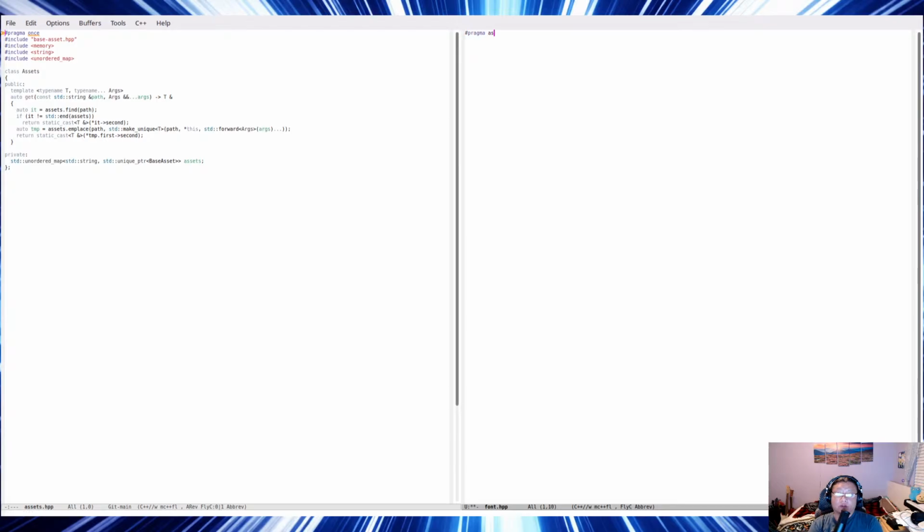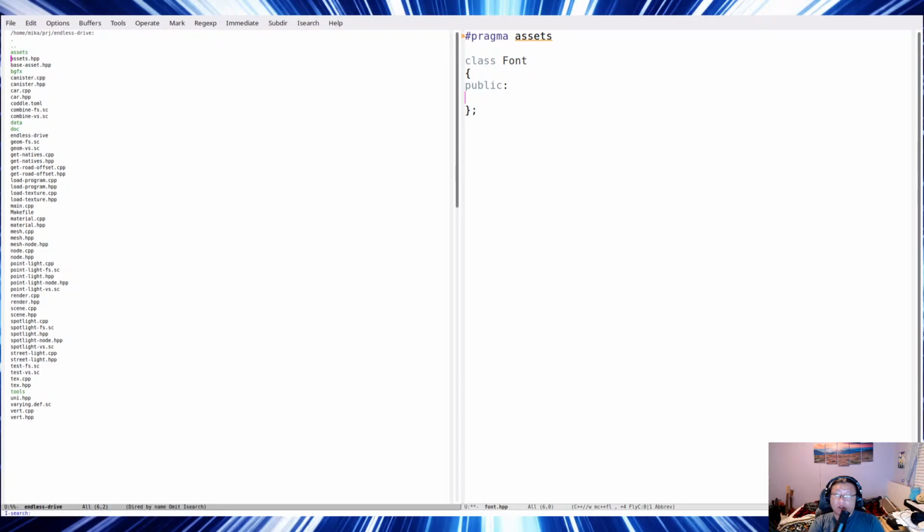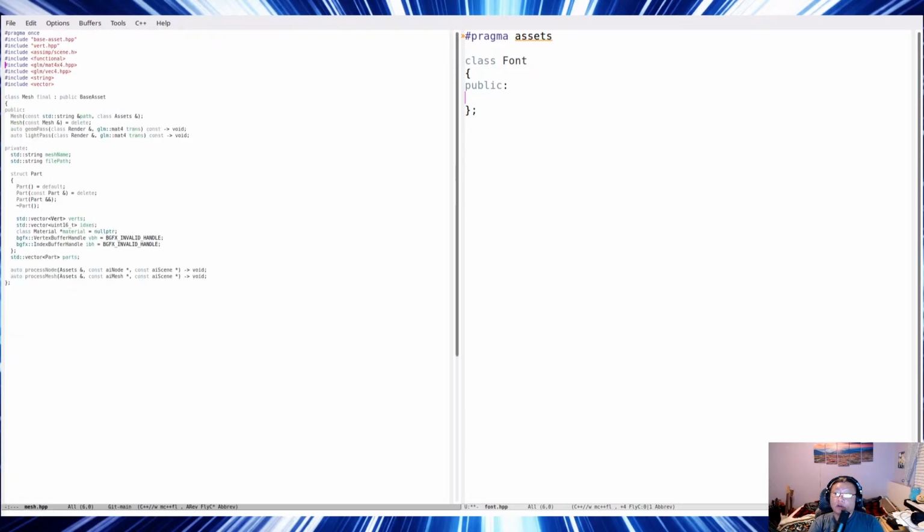Pragma assets. So this one is going to be... let's look at the implementation of the mesh. I think I did it as simple as possible.